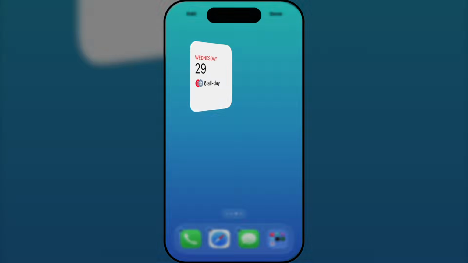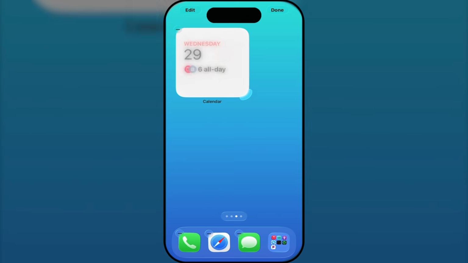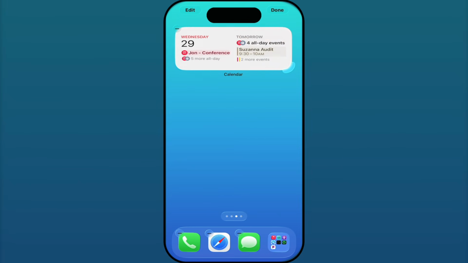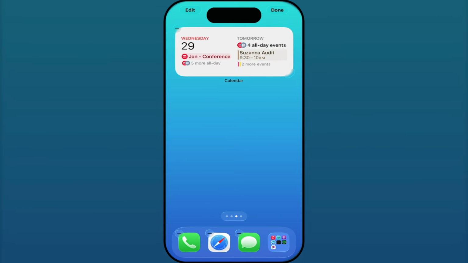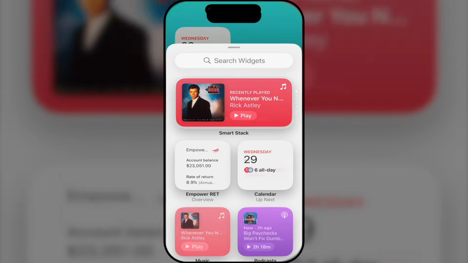Also, I can just use the corner and I can actually drag this down. So there's like a little dragger down here. What that does, it makes it longer, so I can add this around and do something different. So you can see that I have a whole bunch of items right here on the list. It adds a little more, but we're going to keep it smaller. Let's go to edit and let's make another widget.